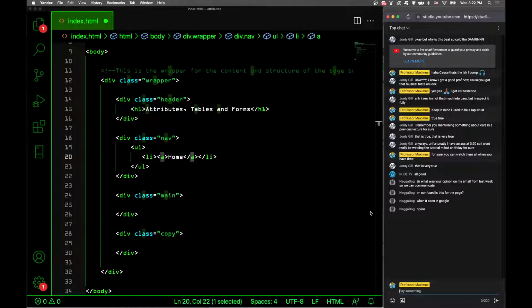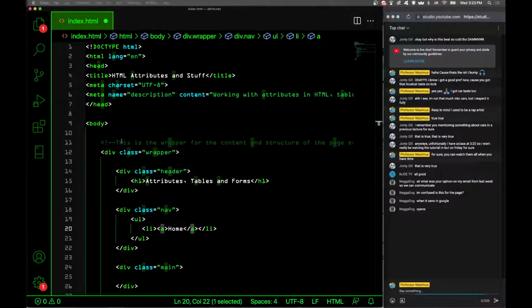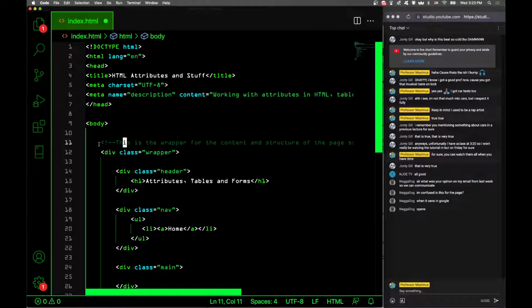Well, I'm confused. Is this for the page? What is what for the page? Please clarify that question. Oh, I think you might have meant this, probably an old question from earlier. Did you mean this up here?